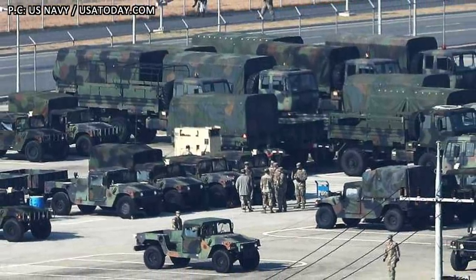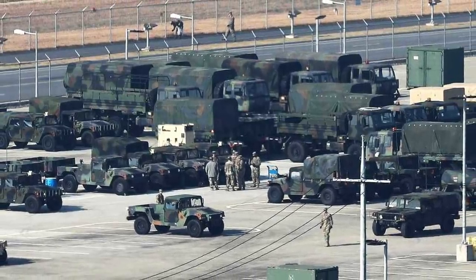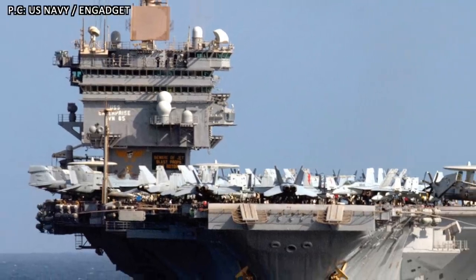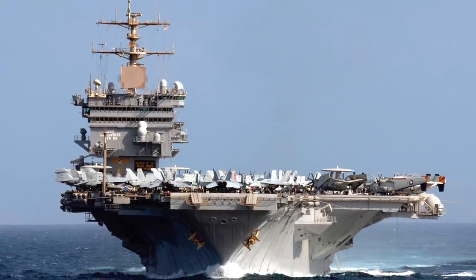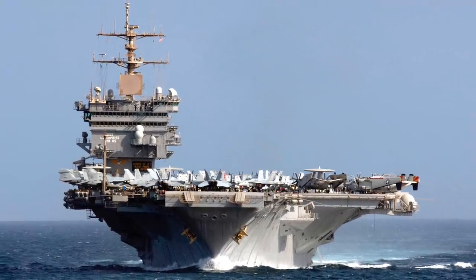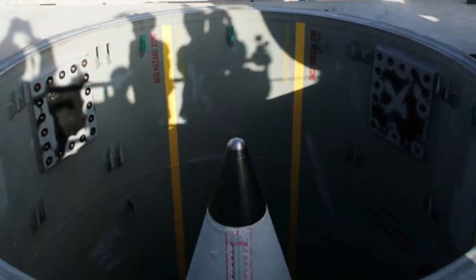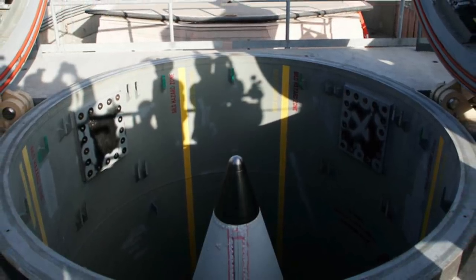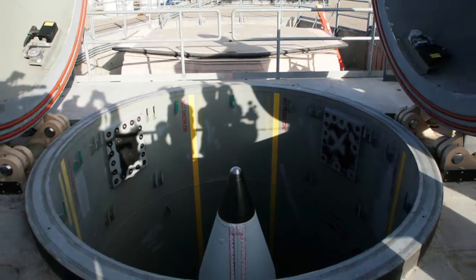Since there is no way to defend against hypersonic weapons, they pose a major challenge. These weapons could be used to target American bases around the world as well as U.S. Navy aircraft carriers. Because of their speed, hypersonic weapons have huge kinetic energy apart from the destructive force of the explosives they carry. This means they could penetrate ICBM silos even with conventional warheads — silos generally not vulnerable to anything apart from nukes. So hypersonic weapons are not only tactically dangerous but also pose a strategic challenge.